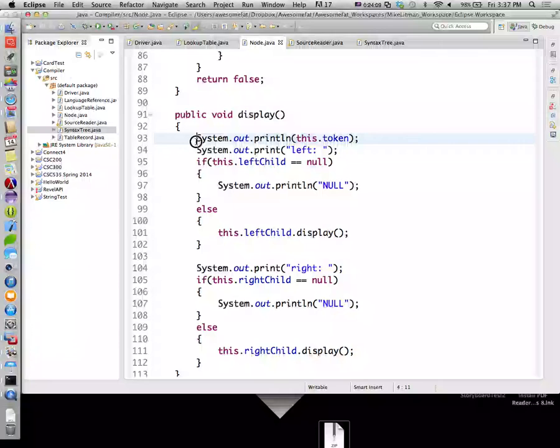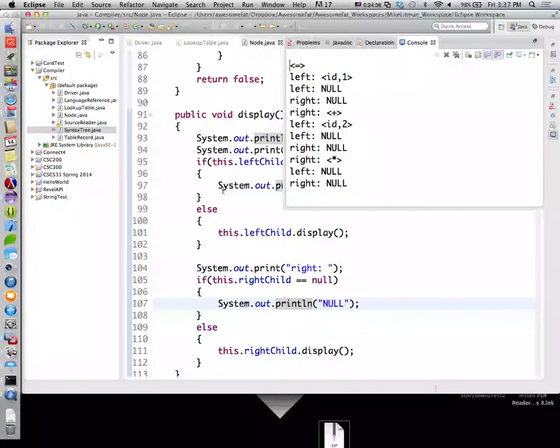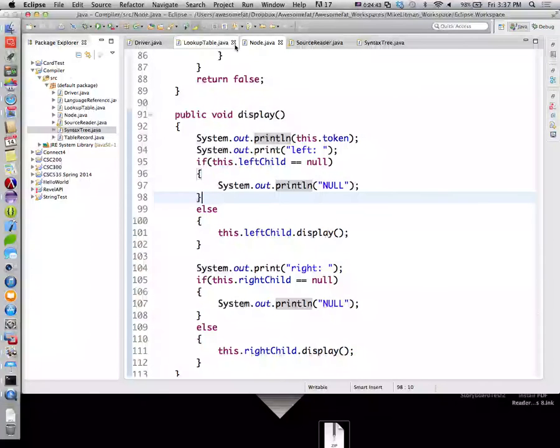So we'll print out ourselves, then we'll print out left. If the left child is equal to null, print out null. Otherwise, we'll tell the left child to print itself. Print out right. If the right child is equal to null, print out null. Otherwise, tell the right child to display itself. I think that should work. Yeah, I think display is legit.